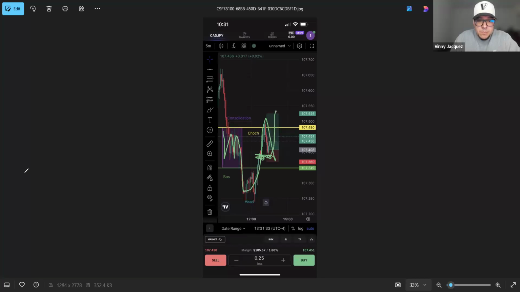Right now, this is the 5 minute, right? So I can already see a 1 minute head and shoulder right here. Boom, change of character, right shoulder, send it back up. Right. So that was pretty good. This would have been my second entry if I was looking at this live. So yeah, this is good, bro. I like that.